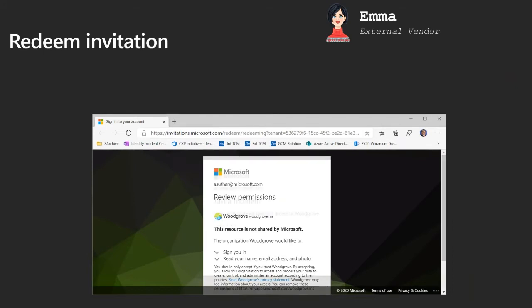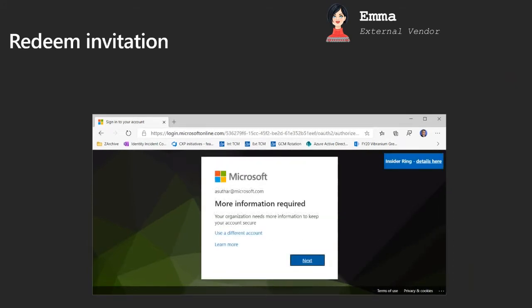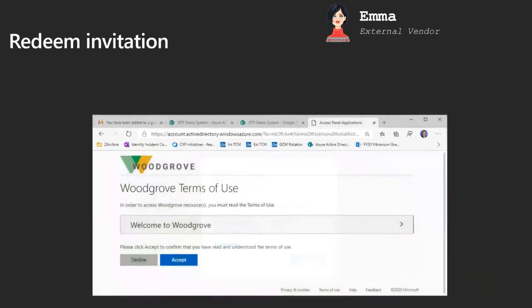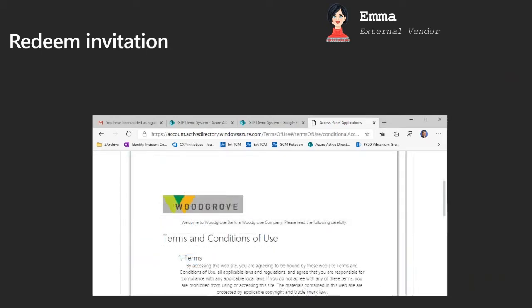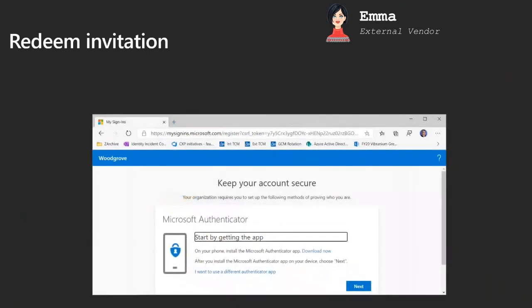Then she triggers the conditional access rule because you're an external user. So she is asked to approve these terms of use. Basically what's happening the first time they sign in is they are prompted to look at a PDF, and if they approve, they click approve. This only happens at first sign in. Optional. Also, in this tenant, we require MFA for all guest users, so she is prompted to enroll for MFA.